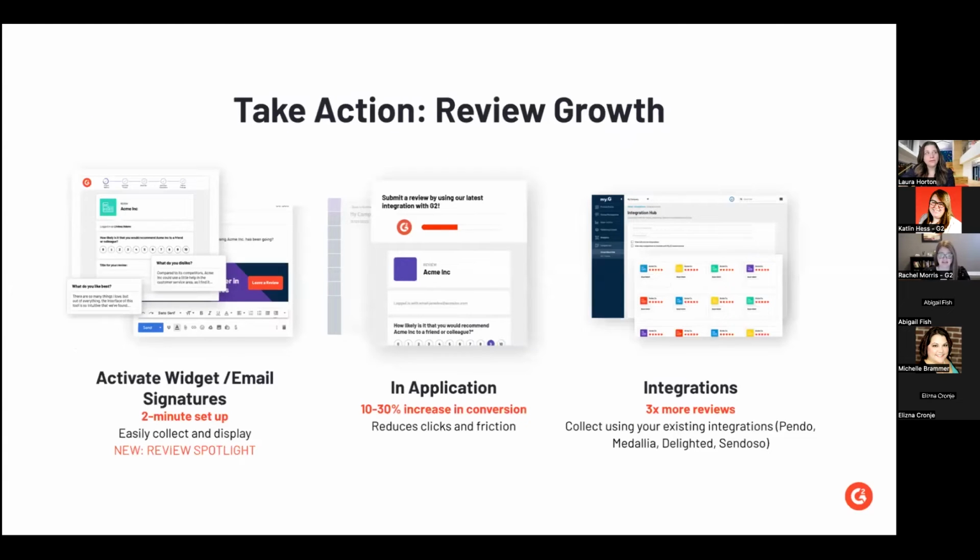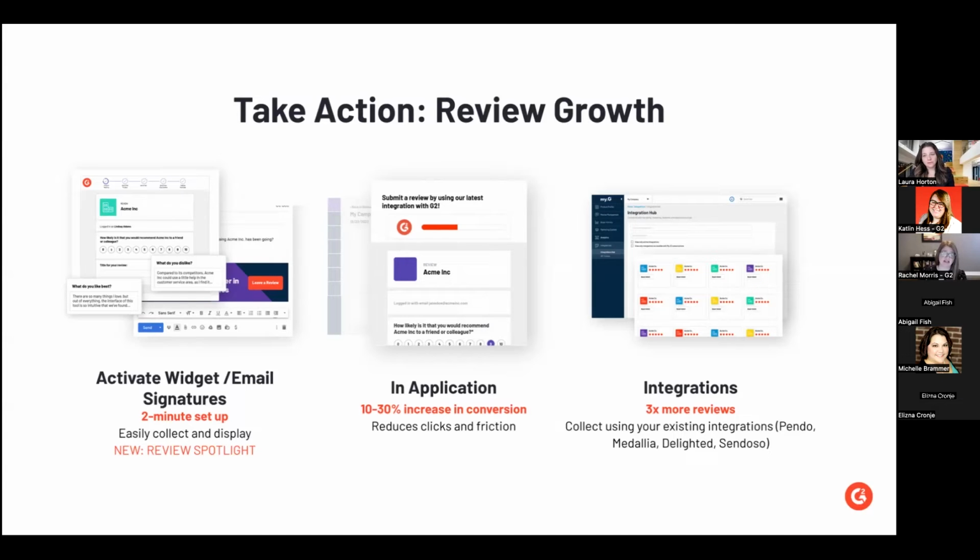So for essential customers, again, these are all included. If you have the new packaging, this is the review growth package that we're talking about. So if you are looking to drive up review collection and better use your reviews, we have lots of tools for you. I'm only going to speak to a couple of them today, but we have lots of tools available to help with driving review collection and to make sure that you can use those reviews across your marketing and across your web presence. So as we go through this section, I'm actually going to start on the right.